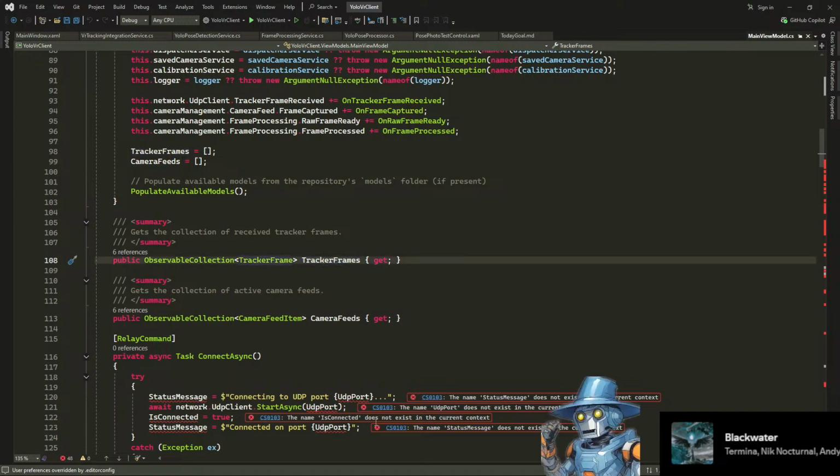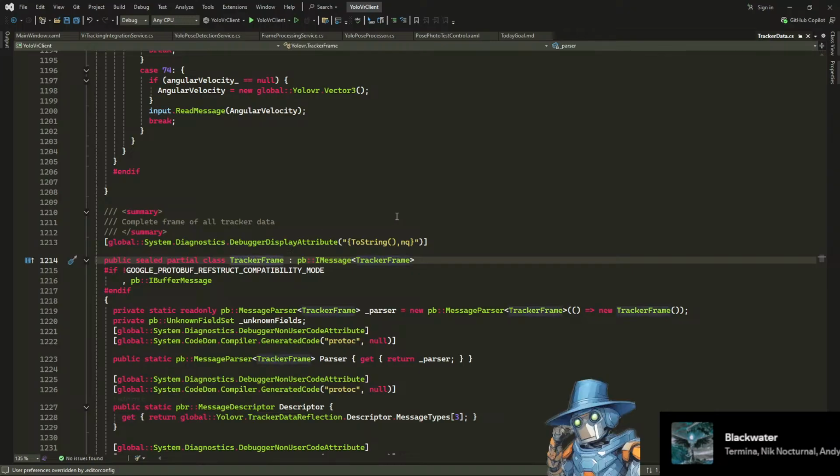For some reason, it stopped detecting observable object properties. Tracker frame. Oh, it uses protobuf. Okay.